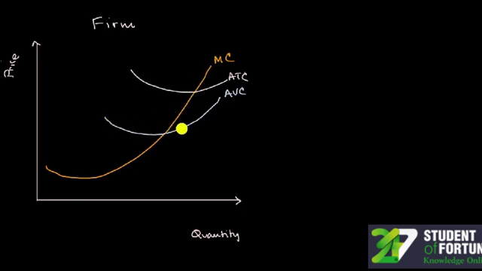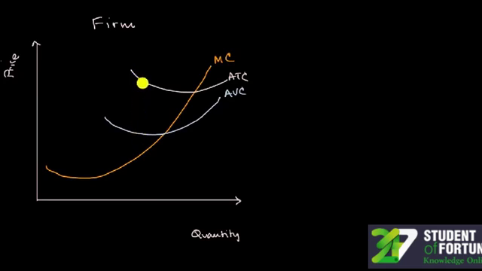And then we've also seen how that relates to average variable costs, that while marginal cost is below average variable cost, every incremental unit is going to bring down the average variable cost. But then when marginal cost crosses average variable cost, well, now every incremental unit is going to bring up the average variable cost. And the same thing happens once it crosses the average total cost. And of course, the difference for any given quantity between the average total cost and the average variable cost, that is the average fixed cost.